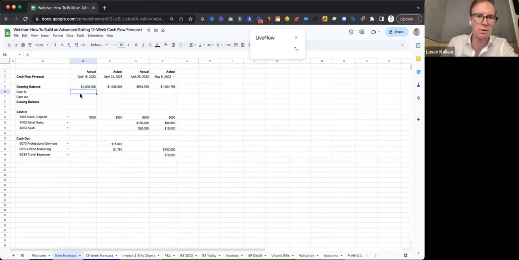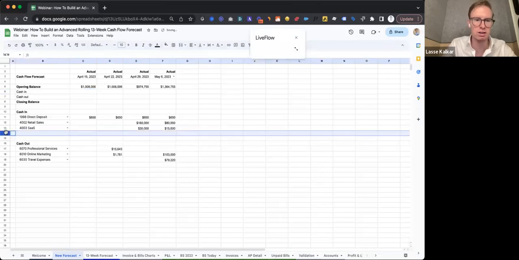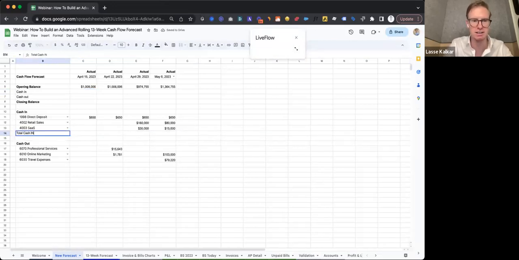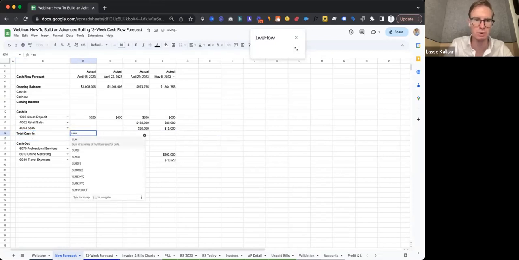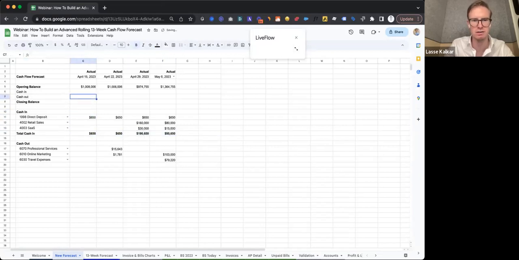Okay, so now the things we have left to do over here are to get the total value of the cash in, cash out, and then the closing balance. This is relatively simple, but can obviously be made more complicated depending on how you like to set up the formulas. We can do it in either of two ways. We can add a line here that says total cash in, take the sum of these values and drag this over, and then do a direct link to say this should be equal to this. And we can do the same down here for the total cash out.